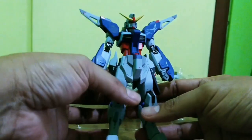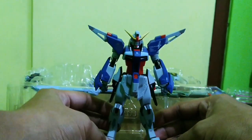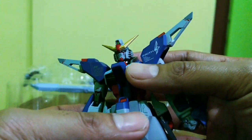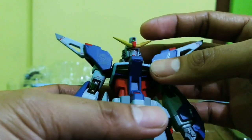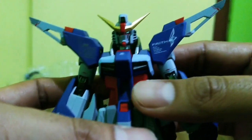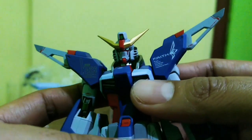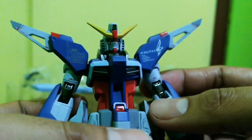Wow, it's quite hefty due to its die-cast contents, and look at that. Nicely done paint applications and paint job. I really like it. And wow, that's one really mean looking head sculpt. Look at that. Also like what they did here with the V-fin, painted gold. Let me zoom in a little bit to show off the head. Really nice looking head there. It resembles the anime more, unlike other renditions of the Destiny Gundam.